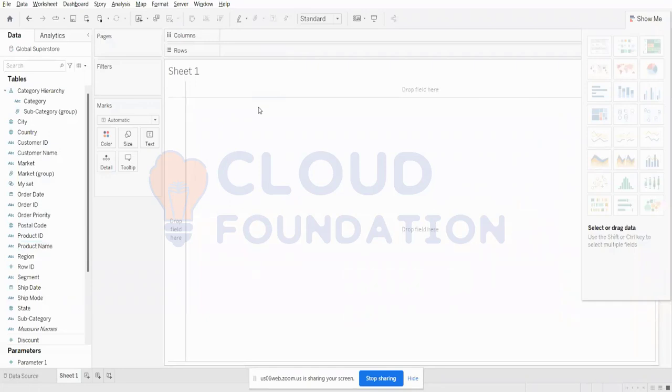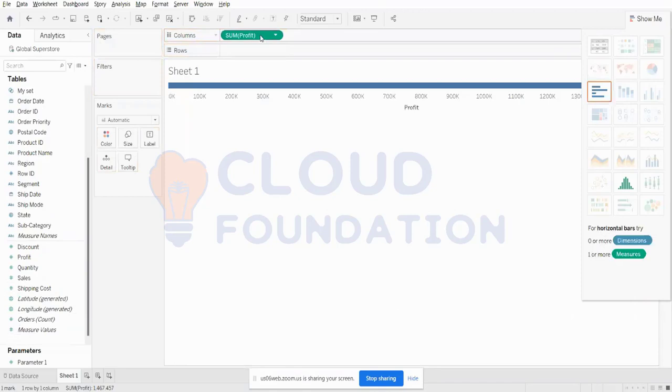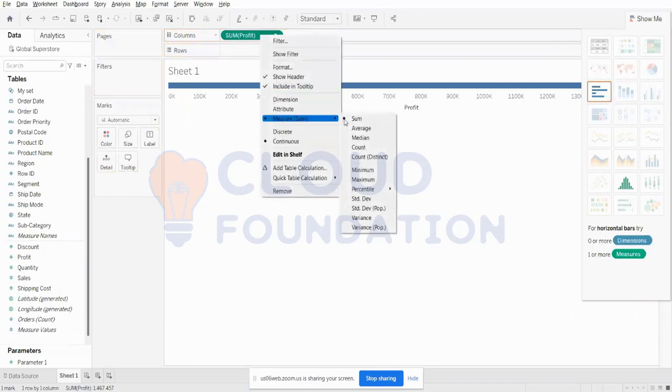And the last part of grouping is visual grouping. So how do we do that? Let me take, say, profit into columns.